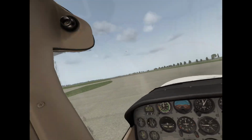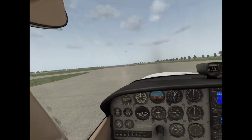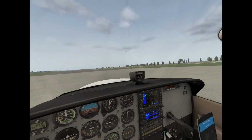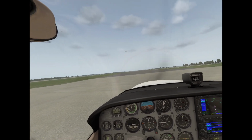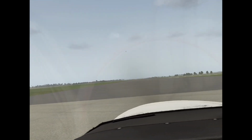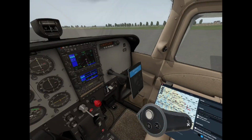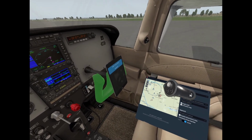Now I need to remember, when I landed here last time, what I hadn't realised, what I hadn't cottoned on to, is that the old runway here is a lot bigger than the actual runway that's here. It seems like there's a better paved and painted area in the middle of the runway, which was kind of interesting. I'm just trying to see if I can see it down there. And if I zoom in on here. Okay, zoom right in.